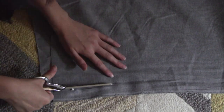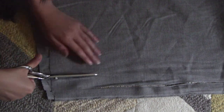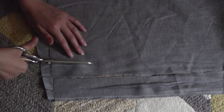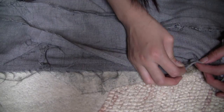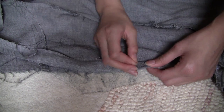Now, to finish the seams on the inside, I opted to cut strips of scrap fabric and encase the seams in it because they were just a complete mess from all the alterations and parts were too short to fold under and sew the regular way and everything. I couldn't be bothered tucking in the raw edges of the casings, so it kind of defeated the point, but it's fine.